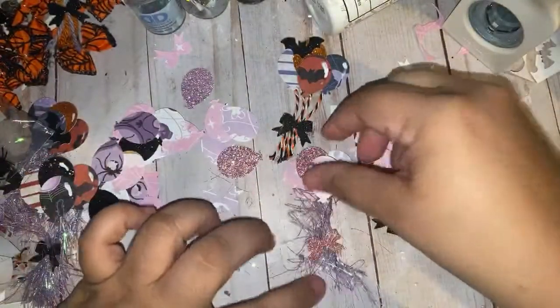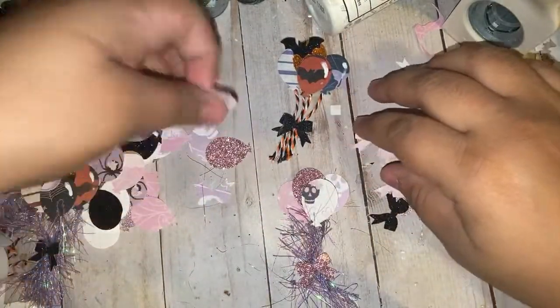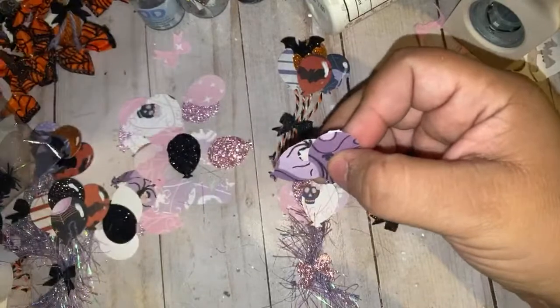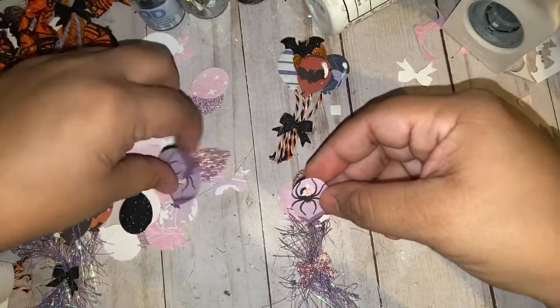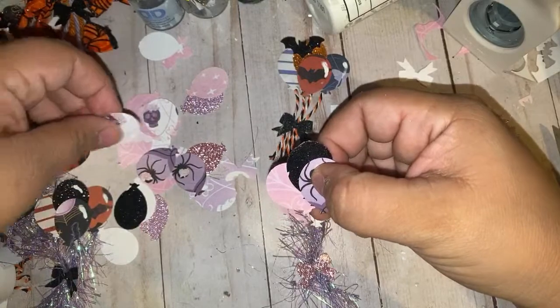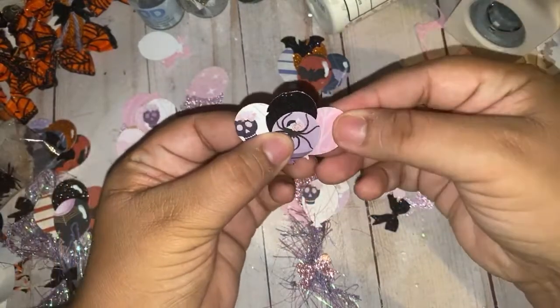I hope it's Beth. So there's our first one, and we'll embellish it more, guys. So this is all that you're going to do, okay? You're going to get different combinations. Let's do some with the black. I want to use one for a focal point. Let's do one of these cute little spiders. And the black. Let's do a pink here. And where's that, like, white? Here we go. Well, this one, since the skeletons there, we'll put it on that side, and then this one here, we'll do that.